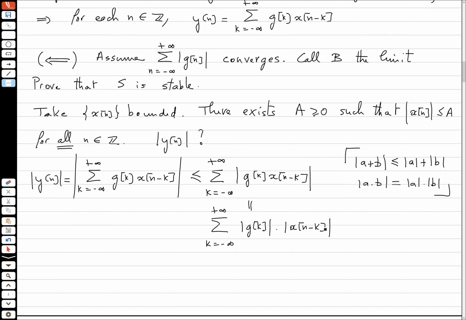All right. What can you say about this value? Okay, we know that x of n in absolute value is less than a for all n. Yes, that was the obvious result, right? Don't let yourself be disturbed because of n minus k. It covers all numbers, so no matter what you put here, it's less than a.